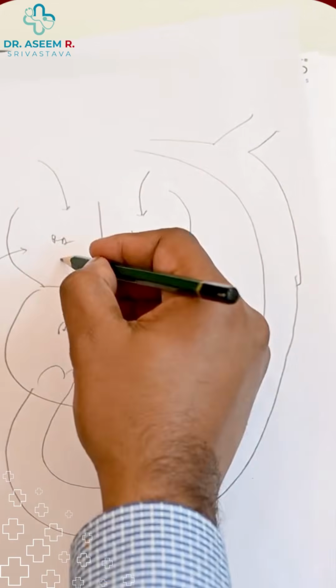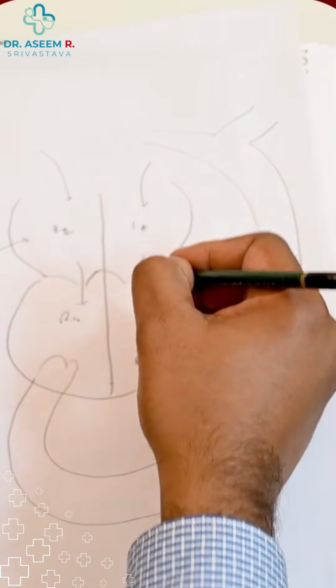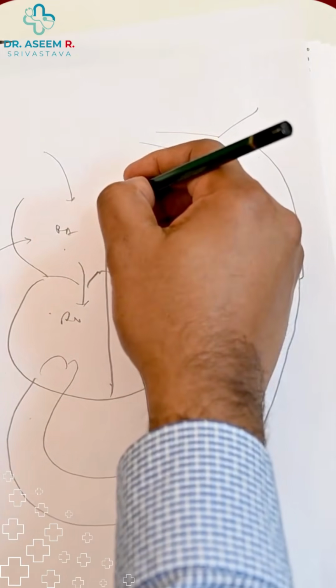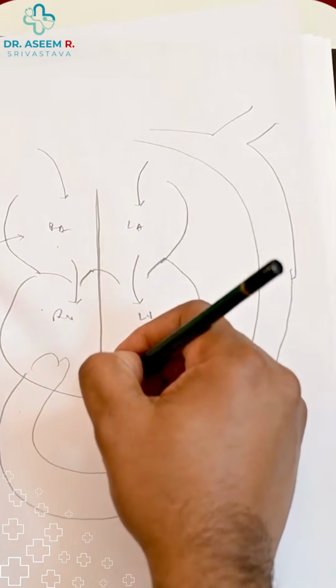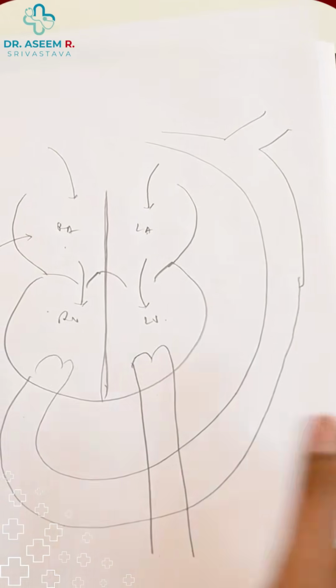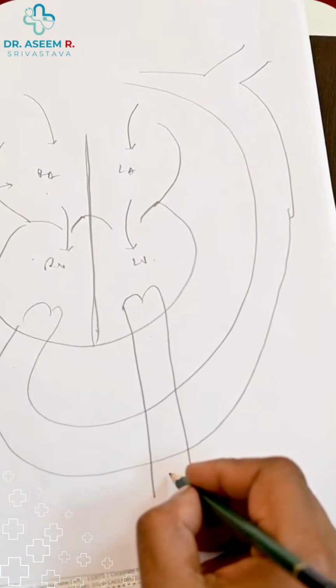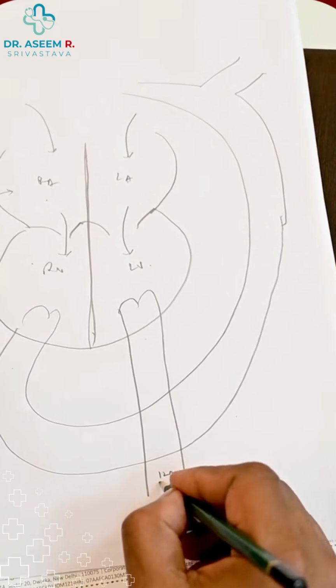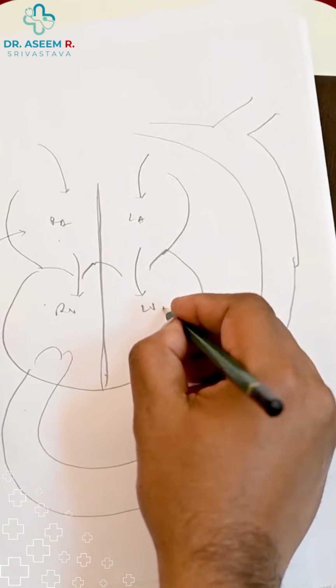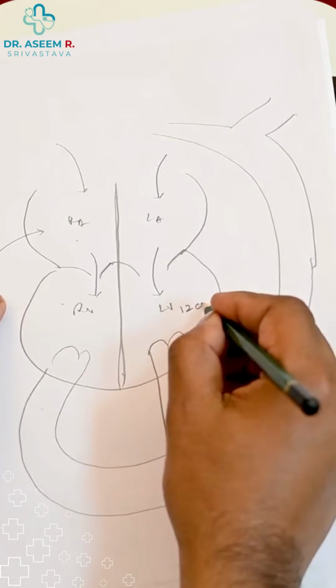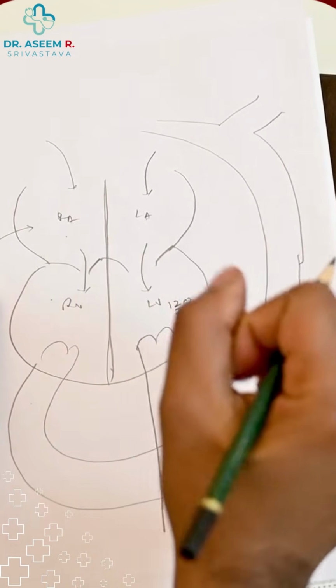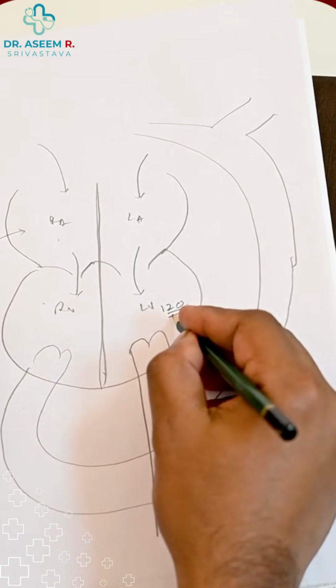So blue blood is on the right side, red blood is on the left side, and God has made a partition in the middle so that they don't mix. A bigger reason that this partition is important is the pressure difference. Blood pressure in the body, as we all know, is about 120 millimeters. God has made this pump such that it will pump blood at a pressure of 120. This is the pressure that our body needs.